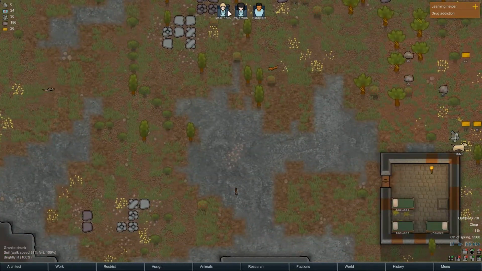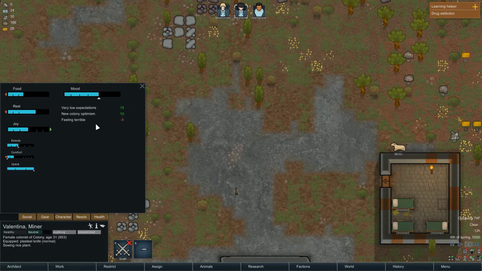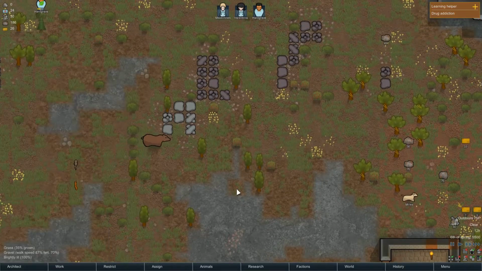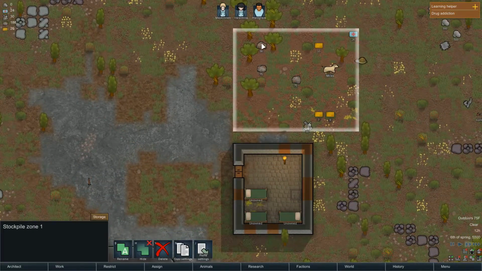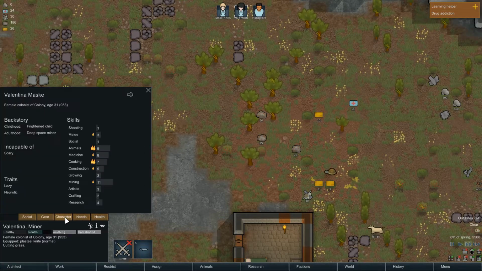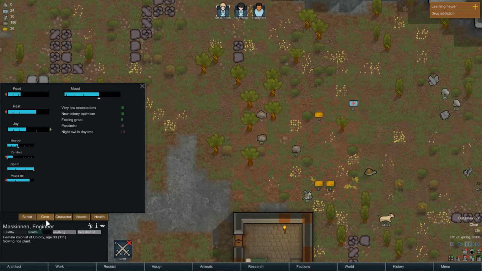Up here you can see each of your colonists and their morale. As you can see, this person here I believe is the lowest. And the reason for that is they're feeling terrible. Yeah. Where's our druggie, by the way? Is this our druggie? Doesn't seem to be. I think this one might be.